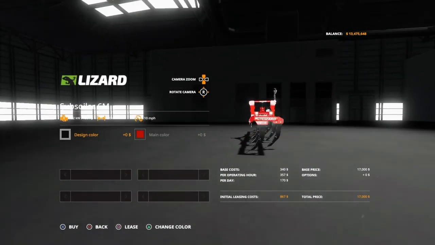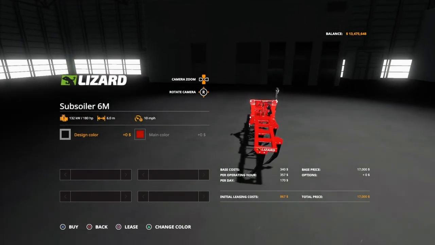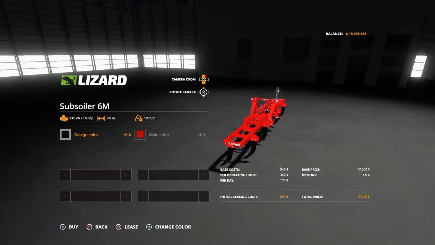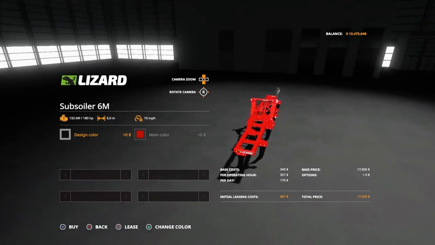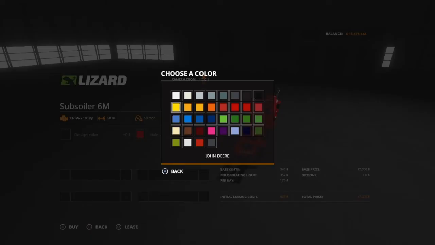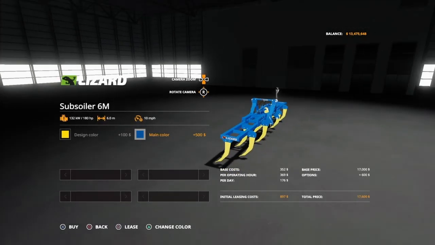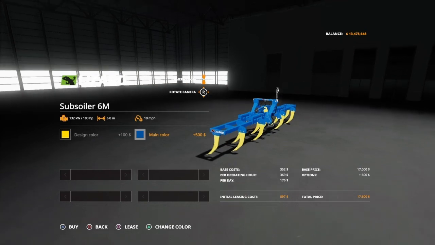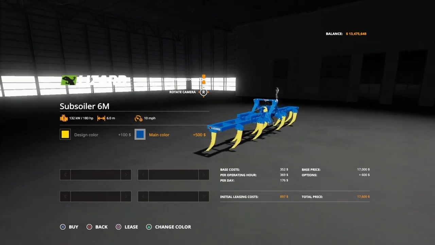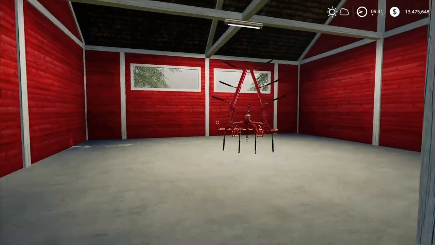So yeah, you can use this with a lot of different tractors or other vehicles that have the right hitch. So you can change the design color to any one of these. You can change the main color to any one of these, and it's 6 meters wide. And the base price, if I didn't say that, was $17,000, and your first one is 4 slots. So we will move on to the next mod that I have used a lot.